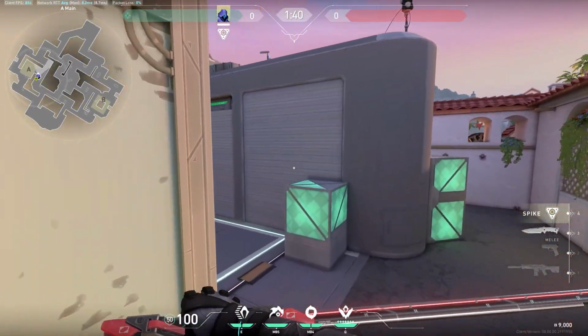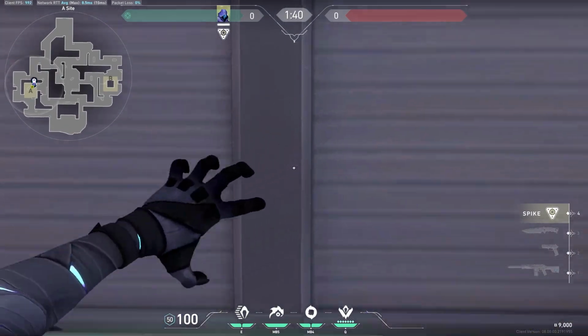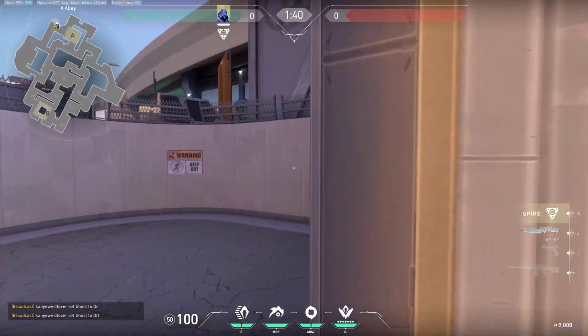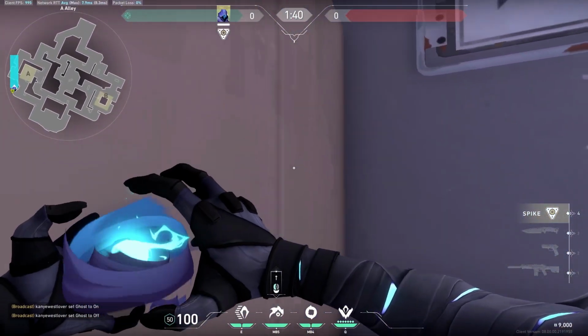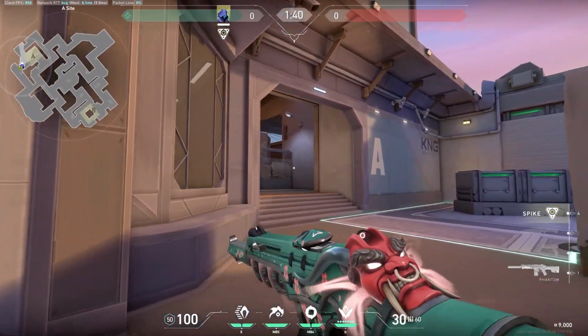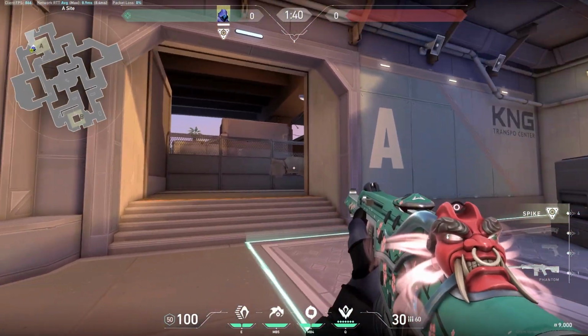And for flashes, you can also support your teammates. You could flash like this, but I wouldn't recommend smoking if you're doing that flash. And for retaking, you could come all the way here and just flash most of elbow. I recommend trying to get the close corners more so, because that's where you're going to be able to peek from sooner.